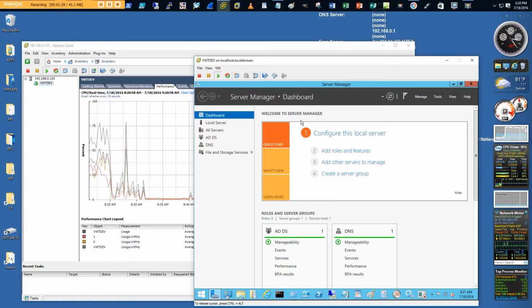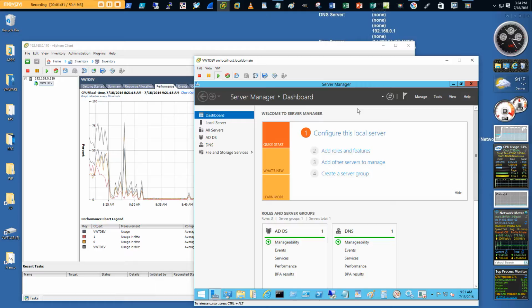Okay, so the first thing we're going to need is to create a user on our Active Directory DNS server so that we can use that with administrator rights instead of using the admin VA or the administrator user and password for our test today.